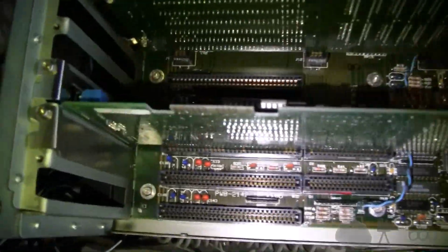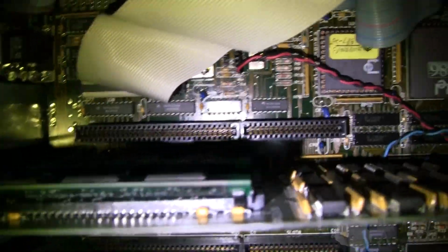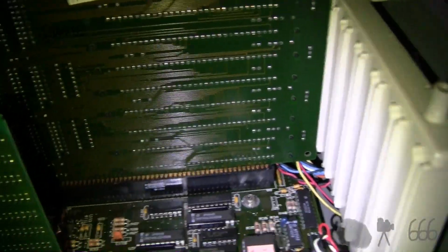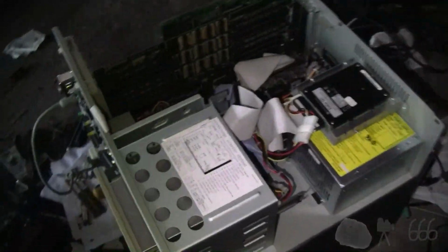And you can see the system gives you, looks like 2 8-bit and 4 16-bit ISA slots, and then there's this weird slot in the middle, which is completely proprietary, and this is actually a source of trouble for this machine, because this is the RAM card. This is where all the memory on the system is. There are a total of 8 SIM sockets per side, for 16 SIMs total, maximum. That's obviously not what's installed.